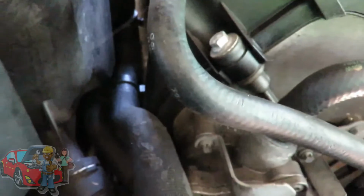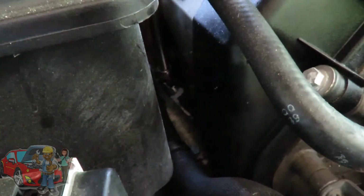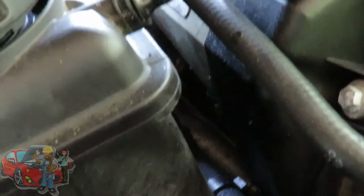Just a little bit more room. That's all they had to do. Give us a little bit more room. Okay. Can't see, huh? Oh, that's okay.